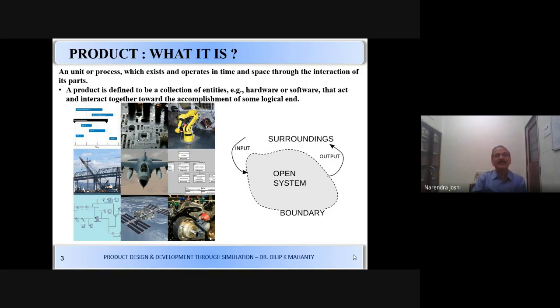If you look at the screen, we have multiple different types of products in the arena. Some of them are physical, like the aircraft in the center, or a robot in your automobile assembly line, or a bridge being made across the harbor, or a satellite in space. A lot of these products have been built. Some of them have been built to solve current issues, and some have been built with the technology.